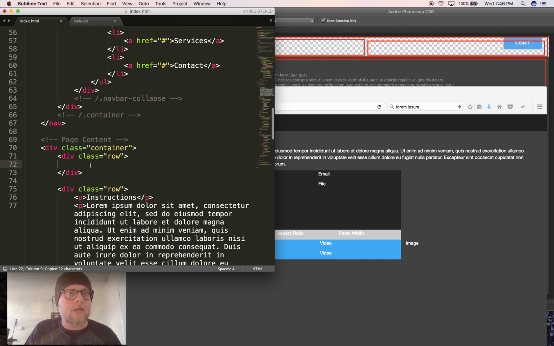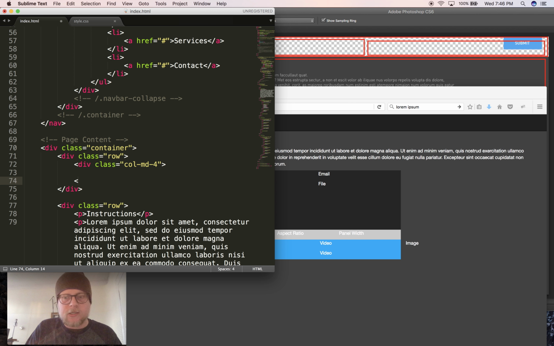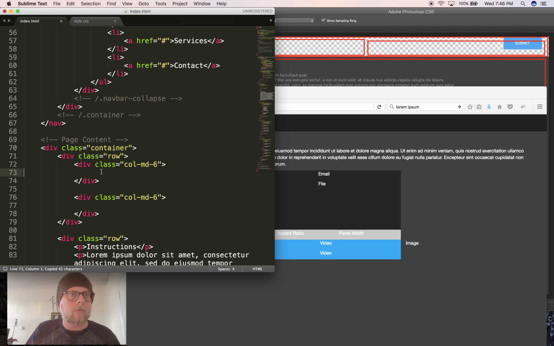Since there's two columns here, I'll make them into 6 apiece. The column medium 6. Both of them will add up to 12. And I'll just call this walkie-makey.